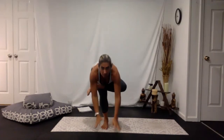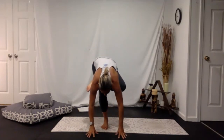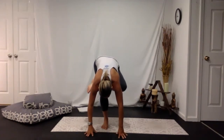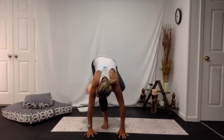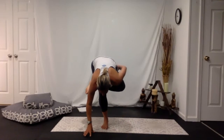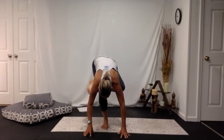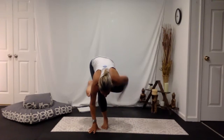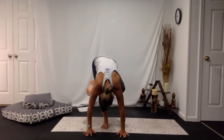All right, second side. Utkatasana, sit into it. Left ankle to right thigh, sit a little deeper. If it's an option for you this time to bring your hands down to the floor, go ahead. Just getting even more access to those deep lateral rotators of the hip. Your piriformis is stretching here. The more you flex this left foot, the more access you have to that deeper musculature. So breathe here.